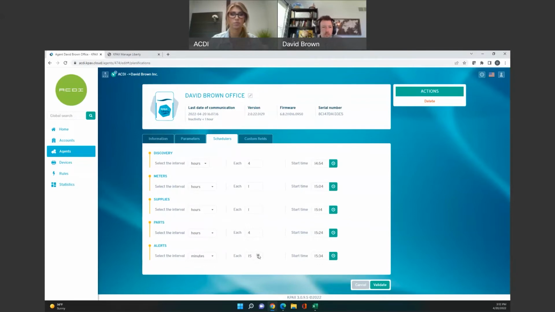It's probably going to do an alert scan every time. Again, this is completely configurable by you. You can set up how often you want these schedulers to take place. You can trigger these down to the hour, 1 hour on most of the discovery. Alerts is a little different. You can go down to 15-minute intervals.